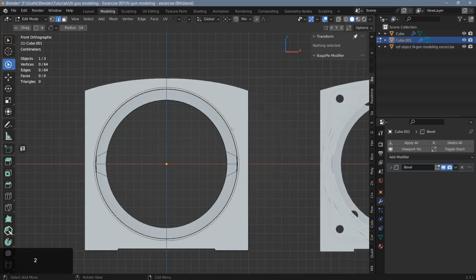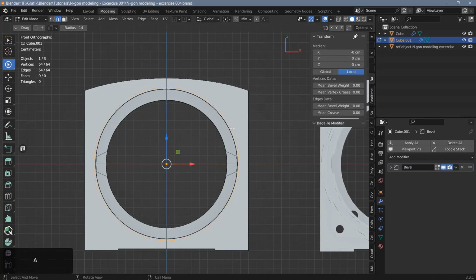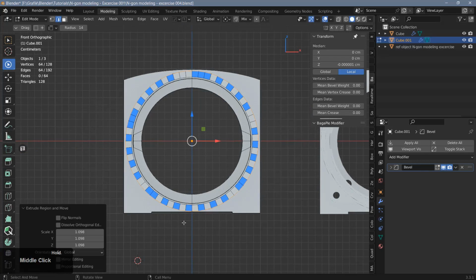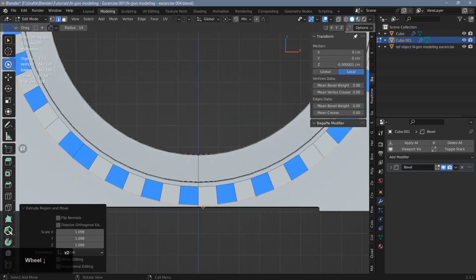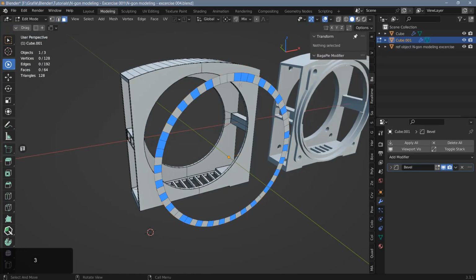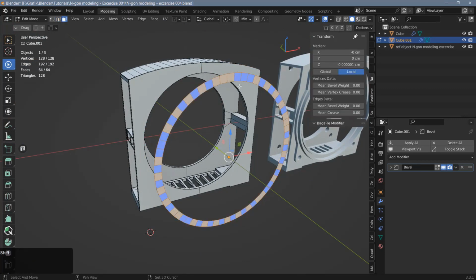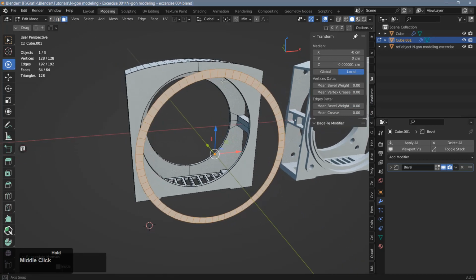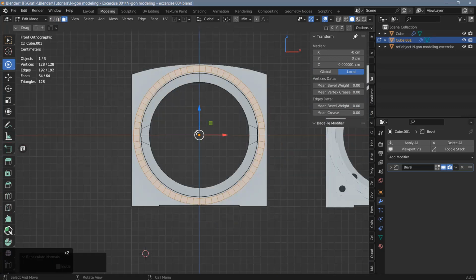And then in edge mode, I'm going to select everything and extrude it and then scale it up to about here. We need to possibly make changes a little bit later. Now you can see that some of the faces here are facing the wrong way, so I'll just grab everything and do a Shift N to recalculate the outside. That's looking good so far. Let me just check in the front view.